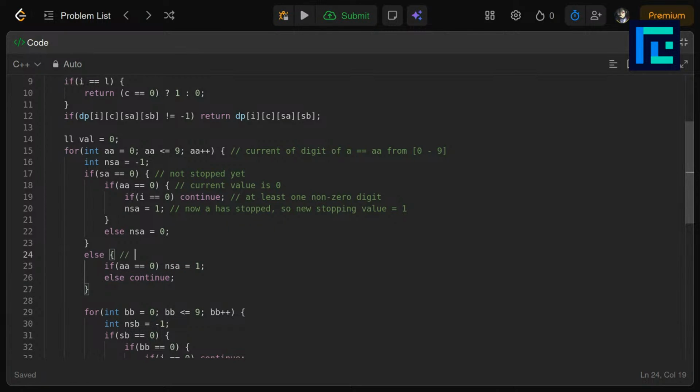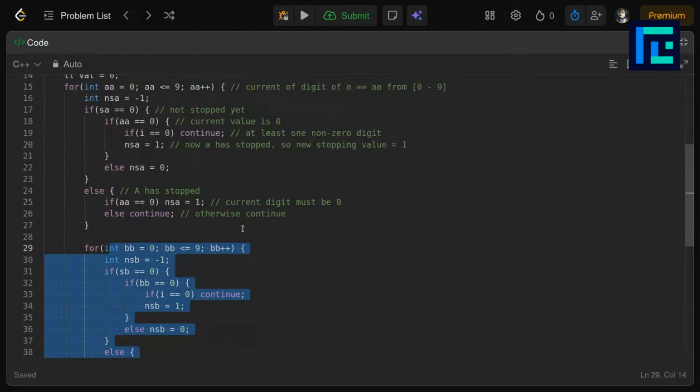A has stopped, so the current digit must be 0. I've written this a bit long, but the main thing you need to make sure is that we cannot stop at I equals 0, because at least one digit, the LSB, has to be non-zero. Otherwise, it will be all zeros, which is not allowed. So pay attention to this line.